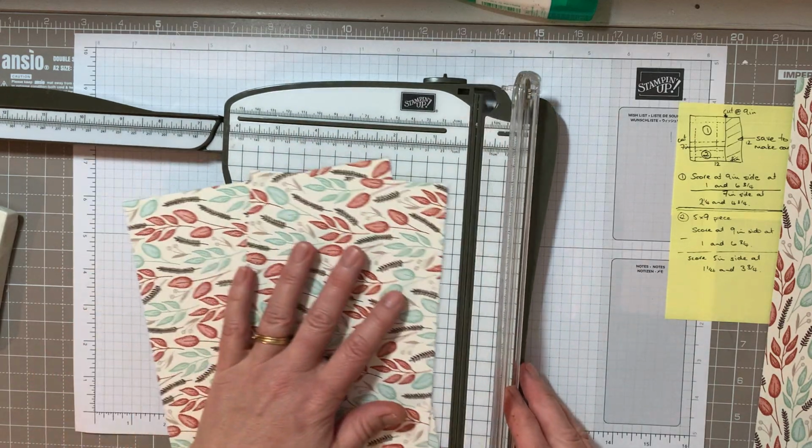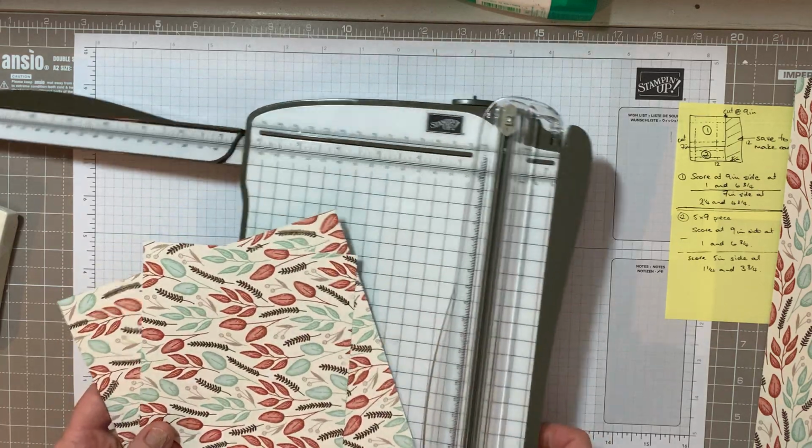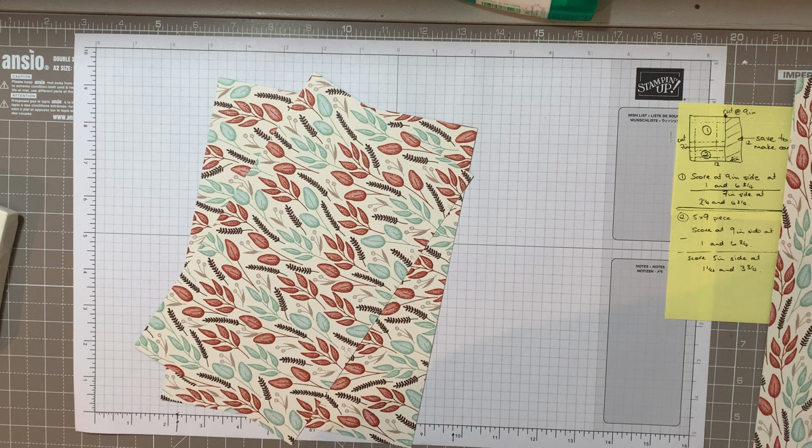You can then score this using your score blade on your trimmer. I like to use my Score Pal, which I'm just going to get for you down here.